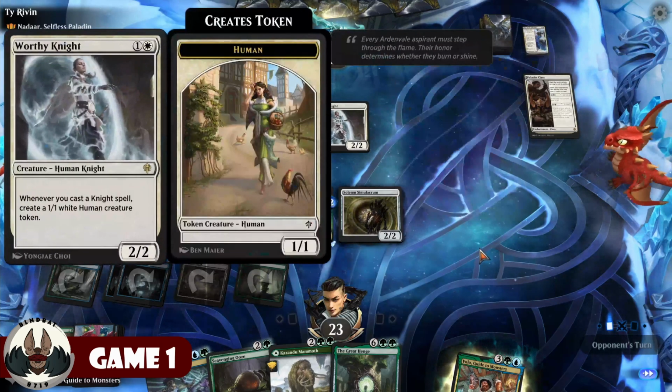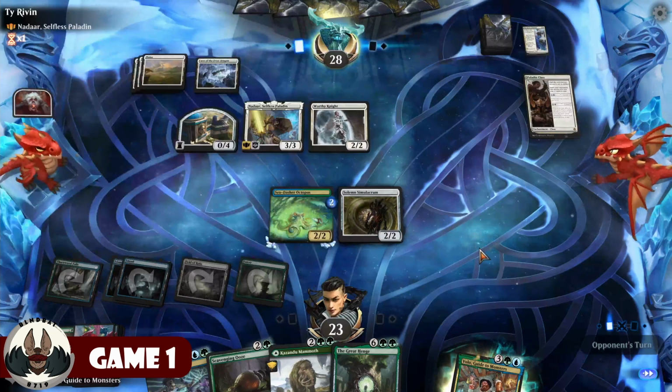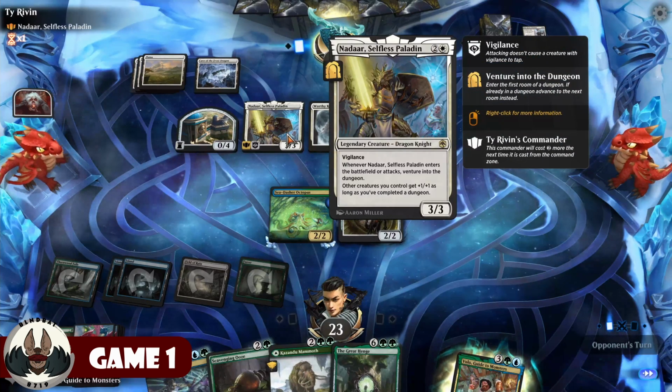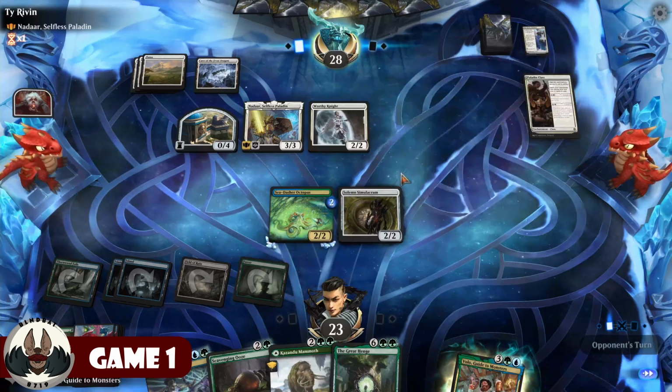Worthy Knight. So what does this one do? Whenever you cast a Knight spell, create a 1/1. Okay. I kind of like that. Oh, Dragon Knight. So this might be a Knight-themed deck. That is cool. I like that.